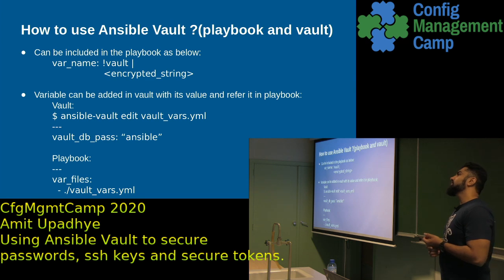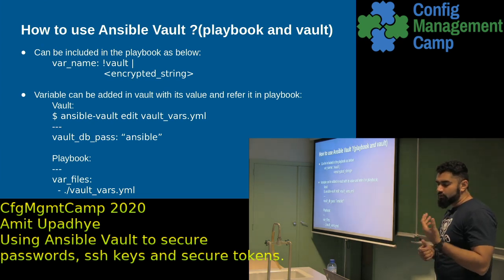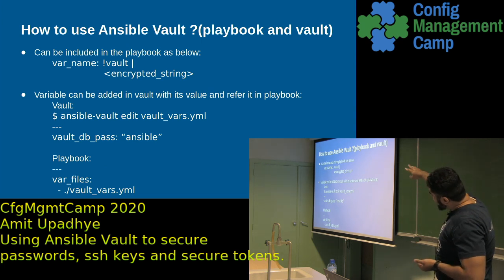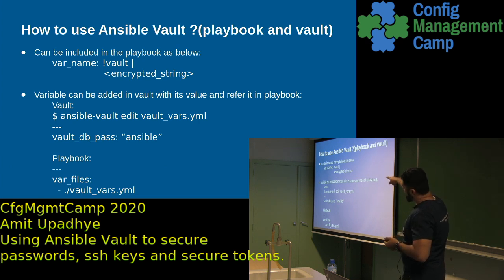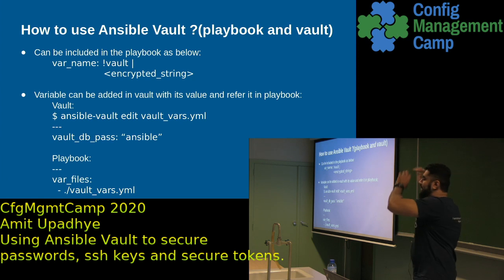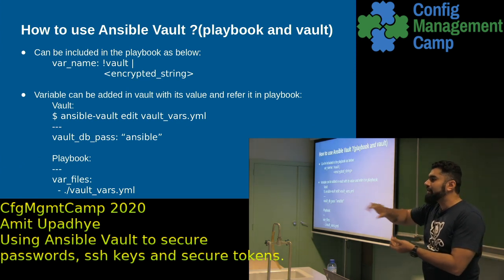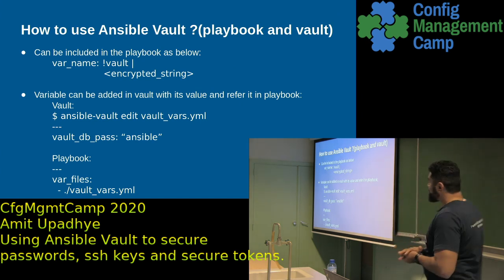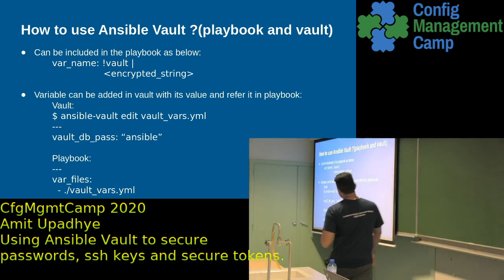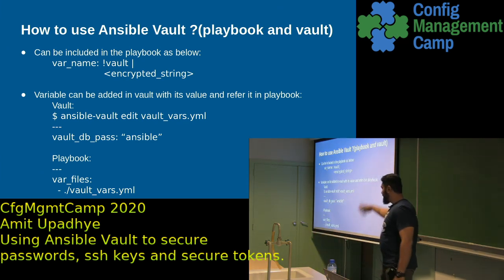Now you have encrypted the variables and the files. How can you use them in a playbook? The first one we already discussed: you mention the variable name, then the exclamation mark with vault and the encrypted string. I had a hard time understanding the first one, because I tried to copy and paste it in my playbook and it did not work. I needed to actually use task level variables, and copy and paste it separately. I will show that to you in the demonstration. The next one is, likewise, you use the vault DB password in the playbook. You can add it in your playbook in another way.